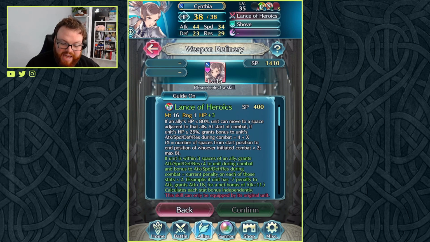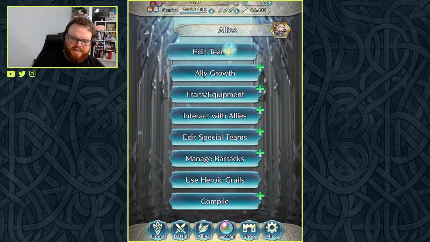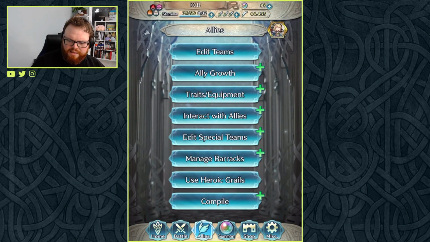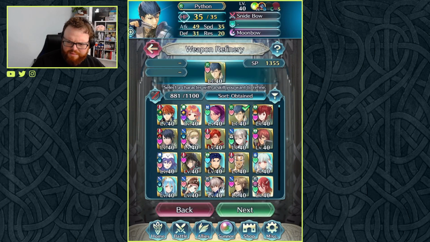Wow, we got a little clash. We got a little clashy clash, huh? Okay. If unit is within 3 spaces of an ally, grants attack, speed, defense +4 to unit during combat, and bonus to attack, speed, defense, resistance during combat equal to the current penalty on each of those stats. Okay. So unity, I think, is what that is. So a little bit of unity and clash. That's interesting. We like that. I think we like that. That's not bad. That's not bad for a free Grail unit. That is actually pretty decent. I think we can all agree that that's pretty okay. And you shouldn't really be too upset about that, right? Probably not. Or maybe, I'm not sure.